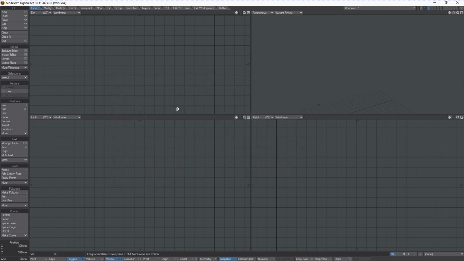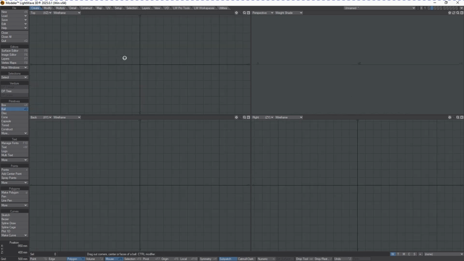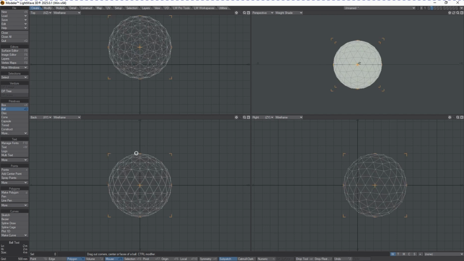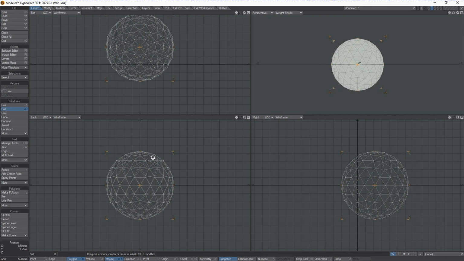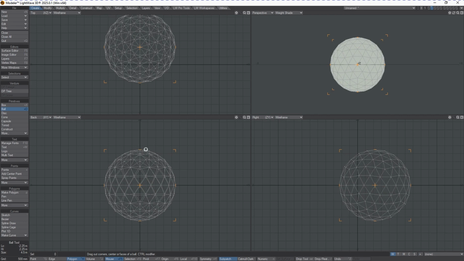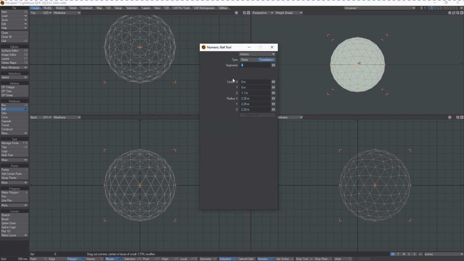All right, before we can actually make a tree, we need something as a helper object to help us out with the shape of the branches that grow from the trunk of the tree. So let's go to a background layer here and create a ball of sorts. And we'll just make sure that we're centered here, hitting A on the keyboard to do so. And I'm just going to hold down the control key and create a sphere if necessary.